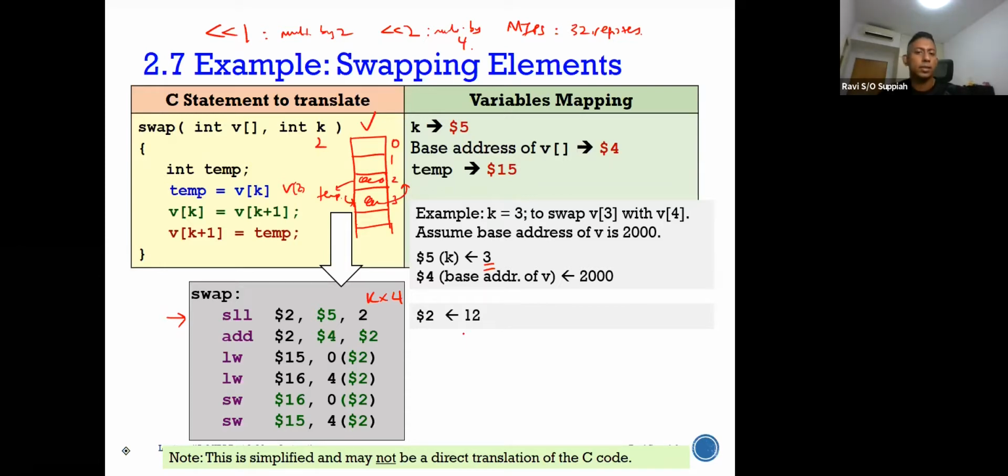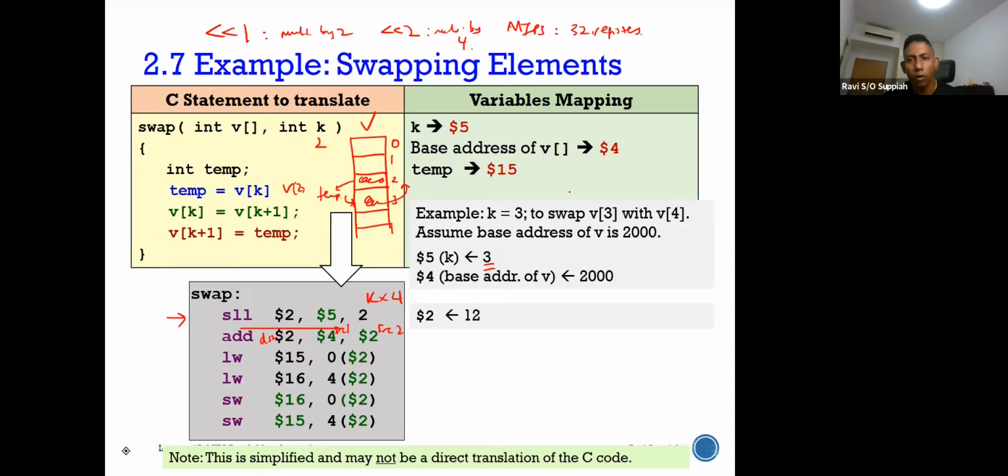Now in the second instruction, what is happening? I'm taking the data in register 4, adding with register 2 and putting it back inside register 2. If you remember, for the R-type instruction, add has source 1, source 2, and then the destination. So what is in register 4?